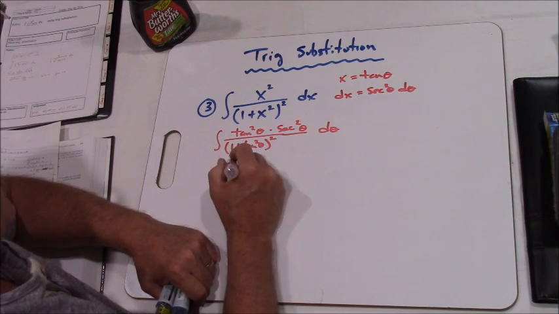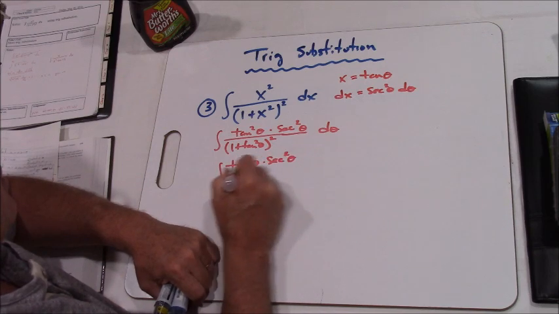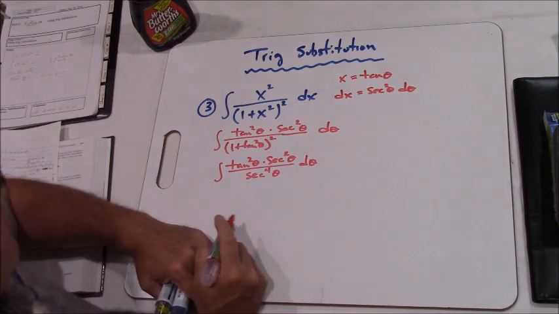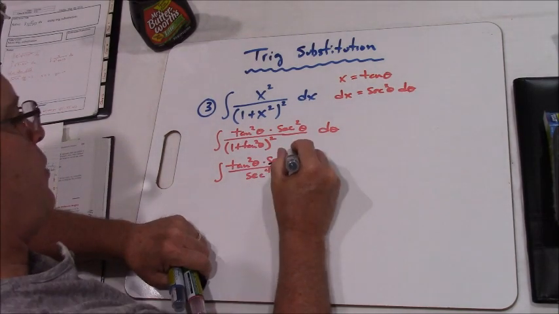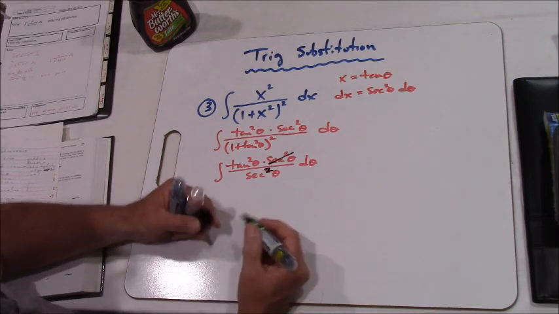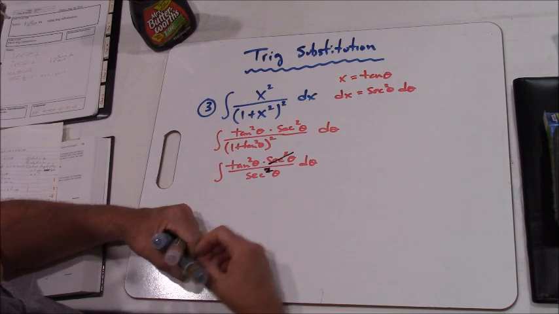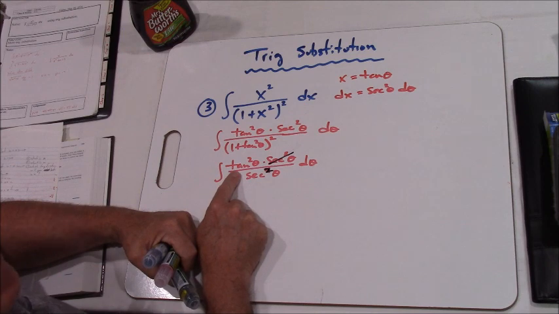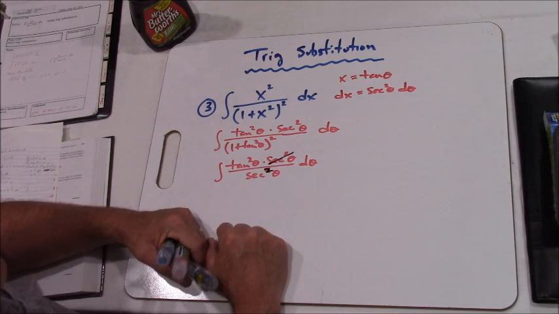So I've got the integral of a tangent squared theta times a secant squared theta over secant to the 4th of theta d theta. And so I would cancel those two with two of these. And so now what I have is tangent squared over secant squared theta d theta. I'd kind of like to get everything in terms of just one trig function. Now I could go to sines and cosines, see what I get there. I could do that, nothing wrong with it.